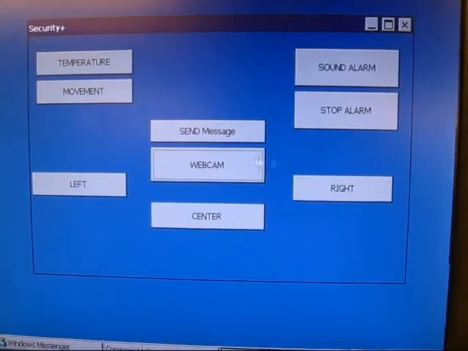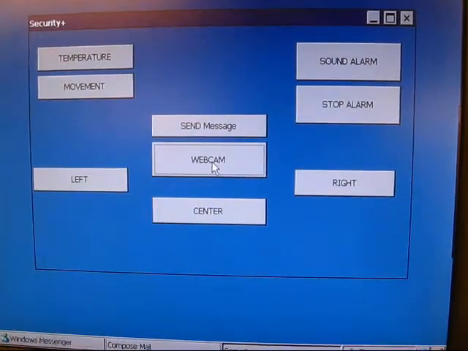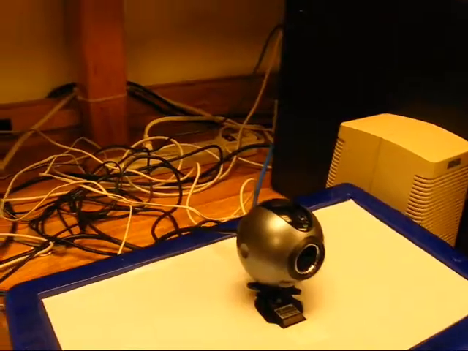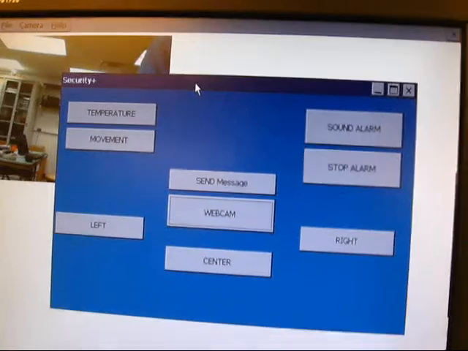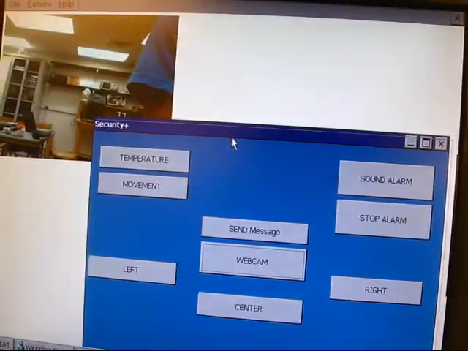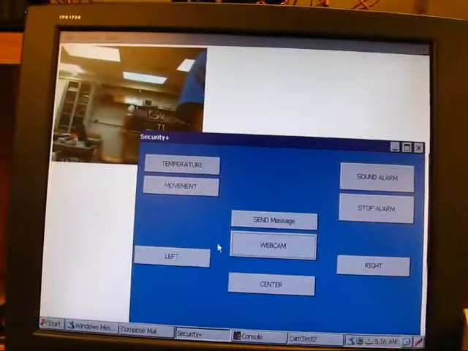And if you want to view the webcam, you could just click on that, and live images will be streamed. You could maybe change the size of the image and make it better, and you can also control the orientation of the webcam.